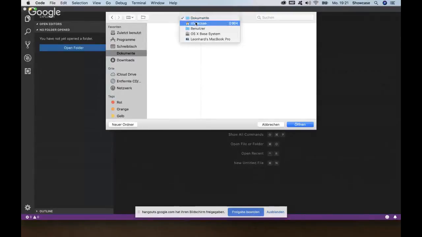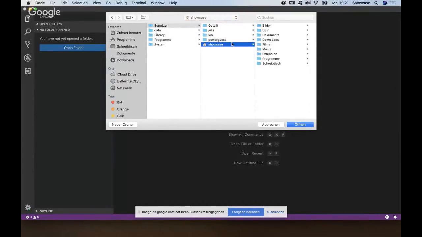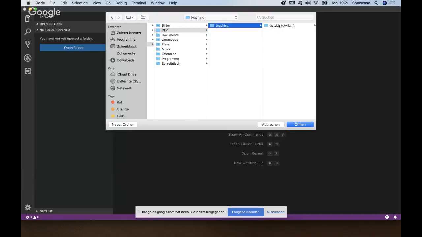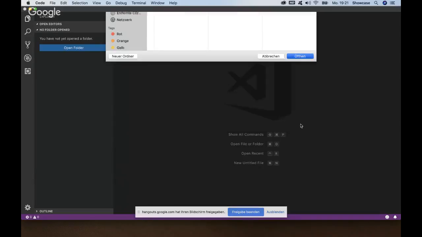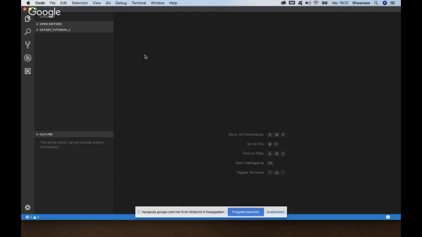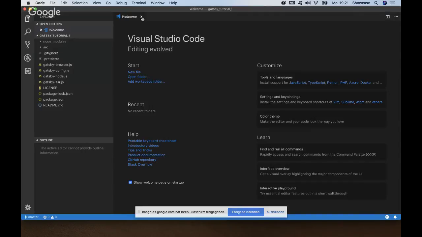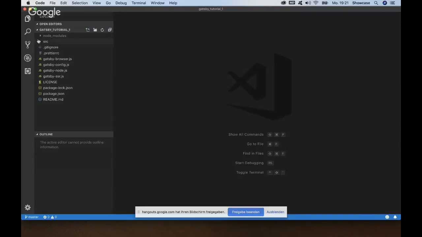I just try to go to my dev folder and open the project here, just to give a little bit of better view. Here you see the source folder, which is one of the most important ones where you write your source code. You see there is already a couple of files here.